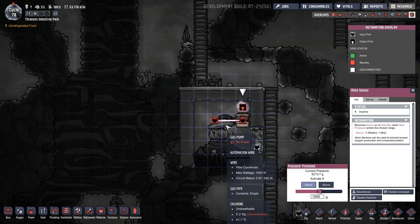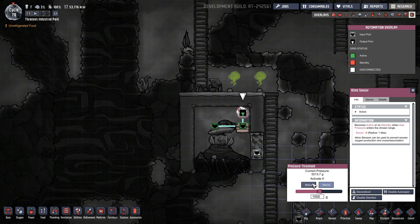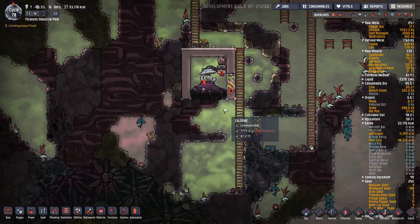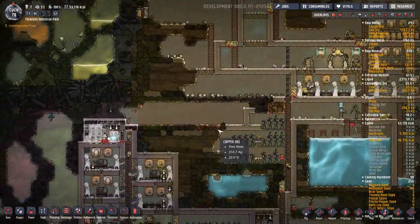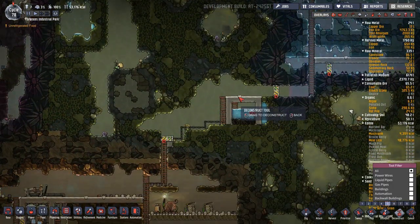I don't think this pump would ever turn on, not even if this was set opposite, because if I switch it to above, let's watch, then it powers the pump, but the pump gets disabled by the automation grid. If it's below, the thing turns off, but now the automation wire is off, so it won't be powered that way either. So, those power shutoff valves are not necessarily for this setup. That brought the question to my mind, what are the power shutoff valves for? And then I realized, if you have plastic being made and it's getting really hot, you can have a temp sensor say, hey, if you're at this temp, clamp down on the power, shut off the plastic production. So that makes a little bit more sense. It's just unfortunate I was not using it properly.